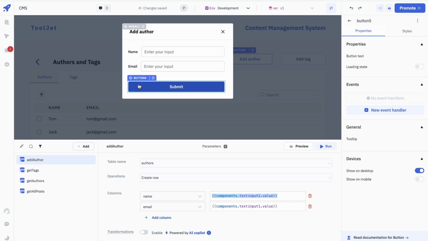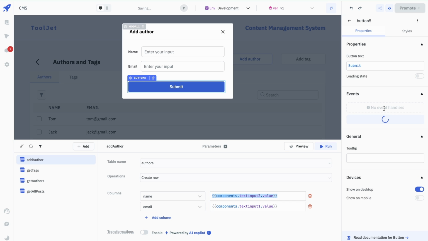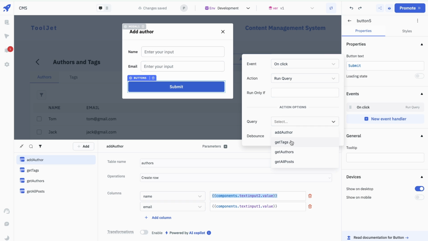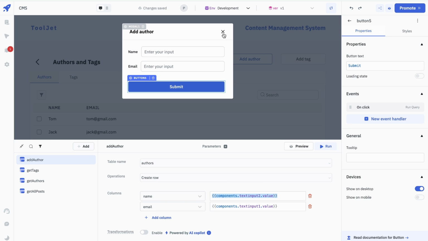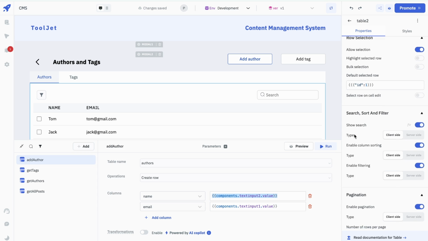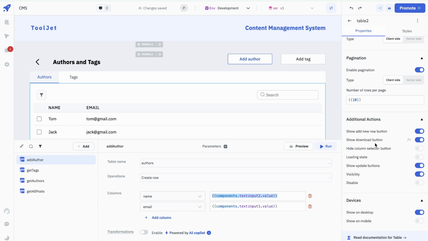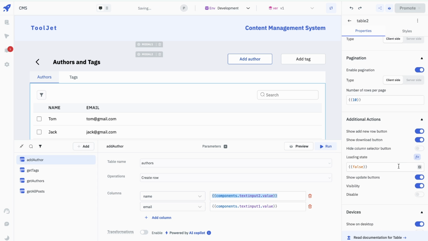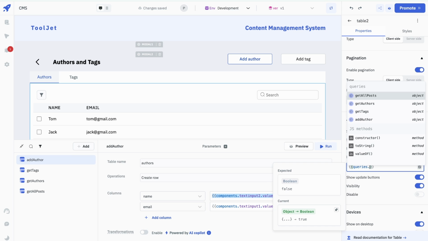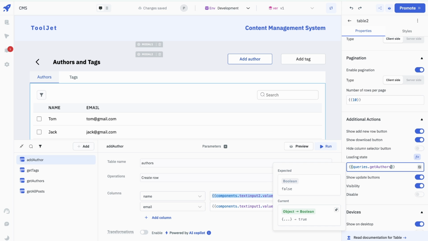Now for this button we need to add an event for running the add query. Run query, and it will be add author. Okay, so since we will be refetching the details, it would be nice if we add a loader here, a loading state here. So I'll be adding loading state for queries get authors is loading.